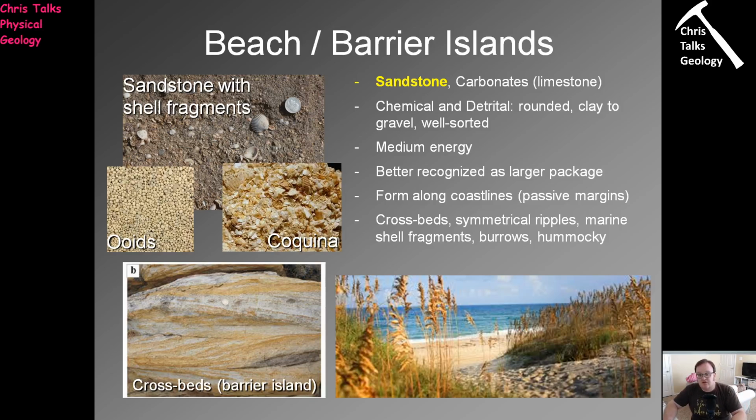Now, beaches themselves will form along coastlines anywhere. And beaches will often display crossbeds, symmetrical ripples, and obviously lots and lots of shell fragments. This is the way that we tell the difference between a beach sand and a desert sand. You do not expect to find shell fragments in a desert sand. You do expect to find shell fragments in a beach sand.